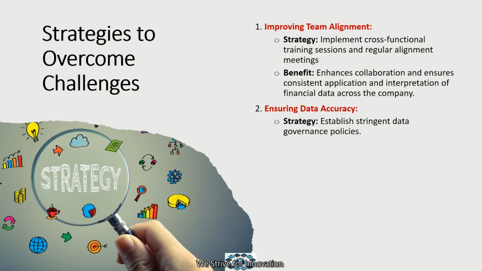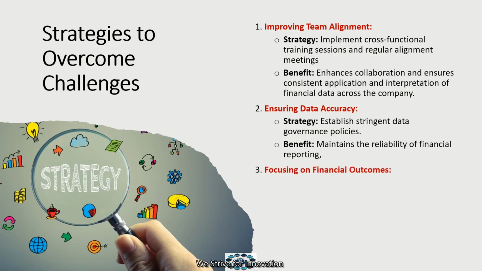Strategy you will implement: you will establish stringent data governance policy and use automated data validation tools within financial software to reduce human error and ensure data integrity. So nobody interprets the data or delivers the data according to his understanding. The benefit will be here: you will maintain the reliability of financial reporting, which is crucial for accurate analysis and decision making.